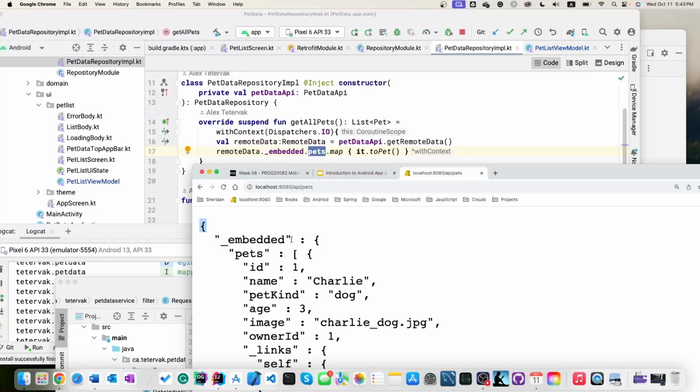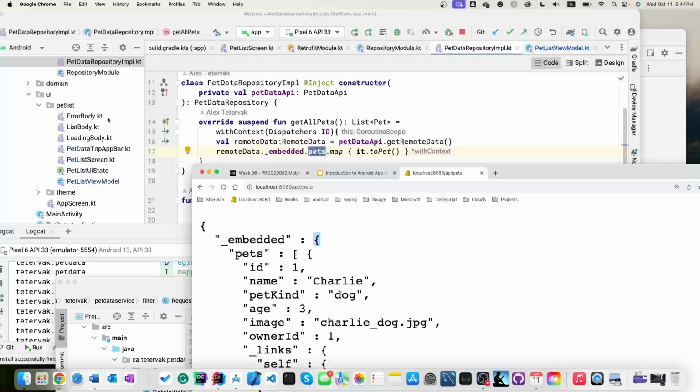And that embedded field will contain an array of pets. So I'm trying to imitate data that is coming from the internet. This is the object that I receive, remote data. It contains embedded, which contains pets.